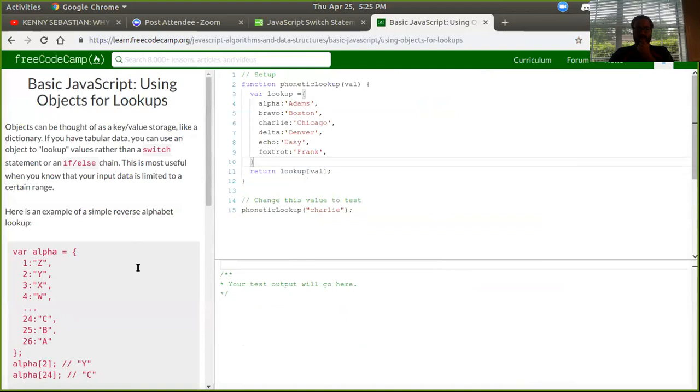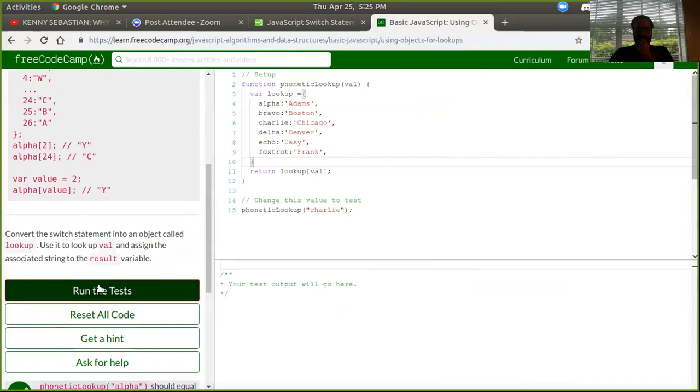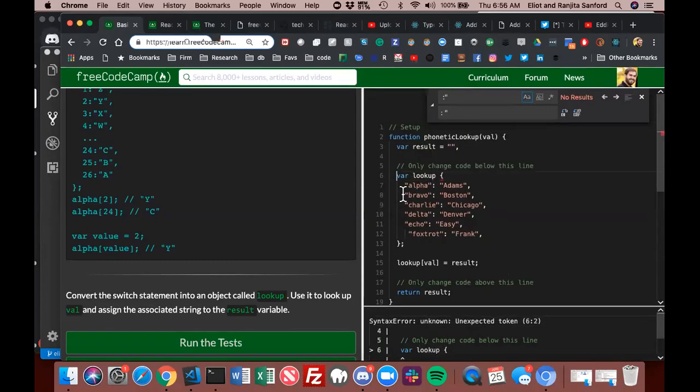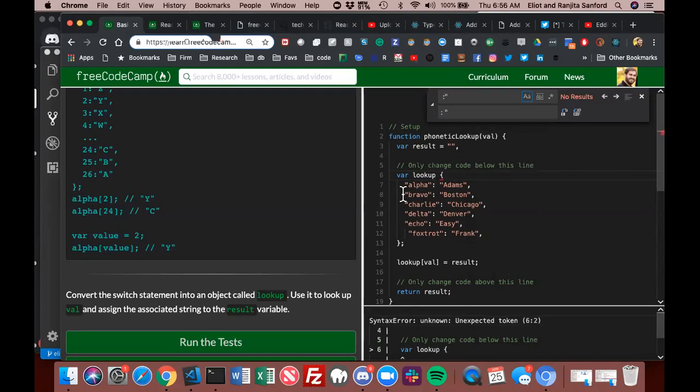I'm not sure why it's giving me an error. Share your screen, we will see, and I'll stop mine. It's saying that I should not modify the return statement. Show the screen, and we will see. I had it like this. But no, you are assigning in a reverse way here: result equal to lookup value. You are assigning result to lookup value, which means you are updating the object, not reading that object. Reverse that: result equal to lookup.